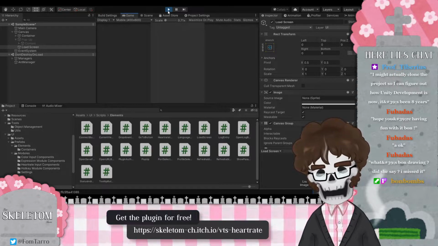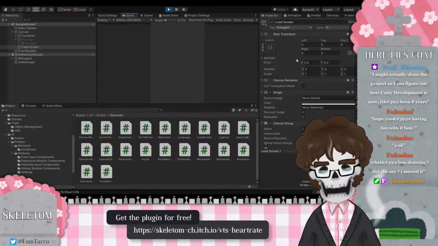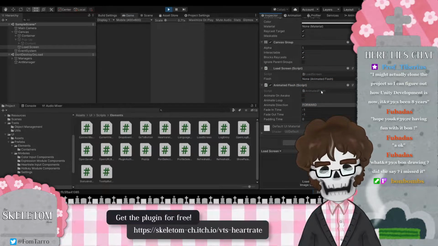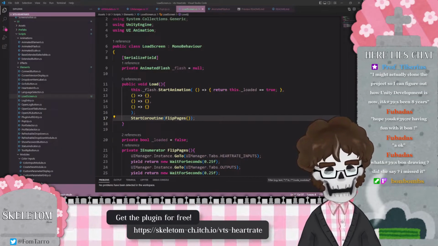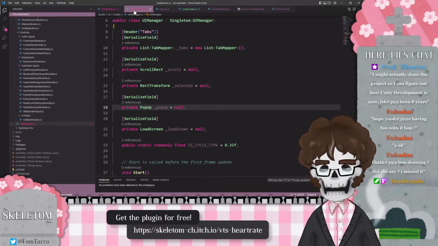Alright, what's happening here? Why is this not fading in and out? Because I never tell it to. I never call the load function. Clearly my brain is already fried and it's only been like 40 minutes. I need to go to my UI manager now.